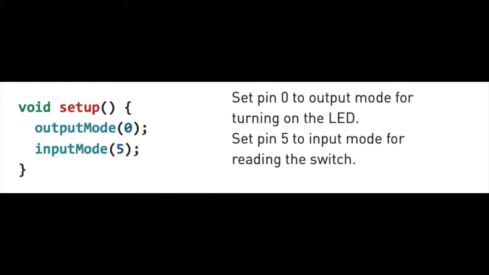So our setup is going to tell the code which pins we're using in our circuit since it obviously cannot see, and it's just going to read the pins. It's going to put inputs and outputs on the pins that you tell it to. So we have the LED light on the 0 pin, and our 5 pin has the switch.